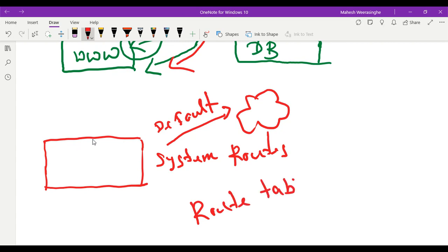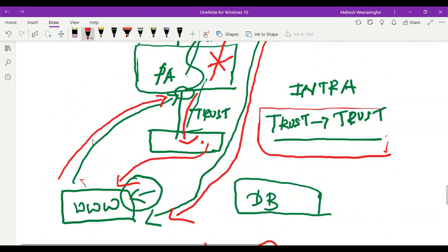Route table means, can you remember me explaining something called UDR, user defined route? We need this route table when we are going to route traffic to the firewall, because we want to steer traffic. In that scenario, we apply a route table to the web subnet and ask it to send whatever traffic is destined for a different subnet or the internet to the firewall trust interface.